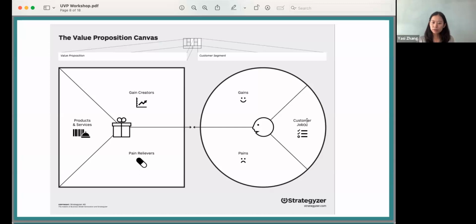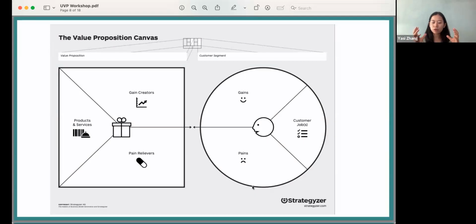And then you have another side, this circle, which is from your customer's point of view, your target audience's point of view. What are the jobs they want to get done? What are their jobs to be done? What are their gains or what are their pains? If you see the top, there is this little rectangular thing. Actually, this is the business model canvas. It's also from Strategizer. It's also very useful. I guess most of you have already used it. And these two elements, value proposition and customer segments, are two elements that are part of the business model canvas. So when you match the left with the right, then you achieve product market fit, right?